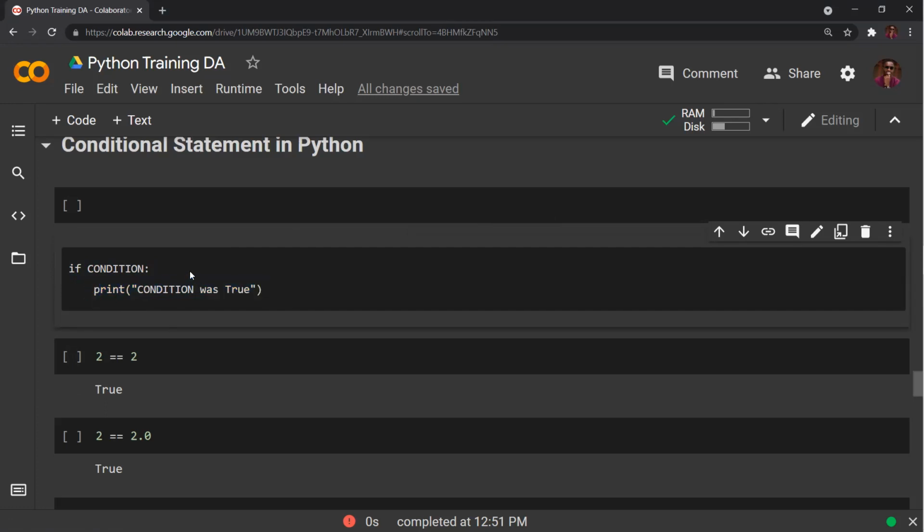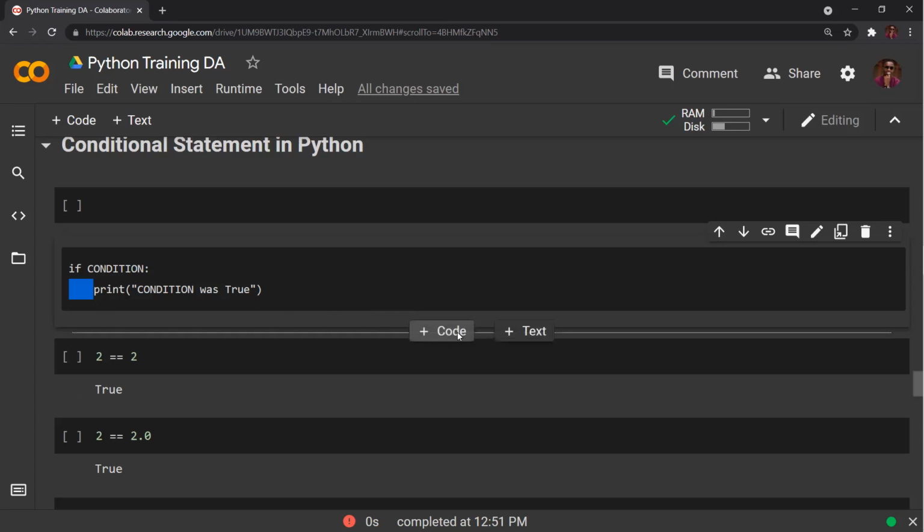One thing you should also notice in Python is that this print here is not starting from where this if is starting from, right? In Python, spaces are not taken for granted. In some other programming languages, you can take spaces for granted. But in Python, even space means something. This is called indentation. How do you indent your code? You can use either tab or press the spacebar 4 times. A tab is equal to 4 spaces.